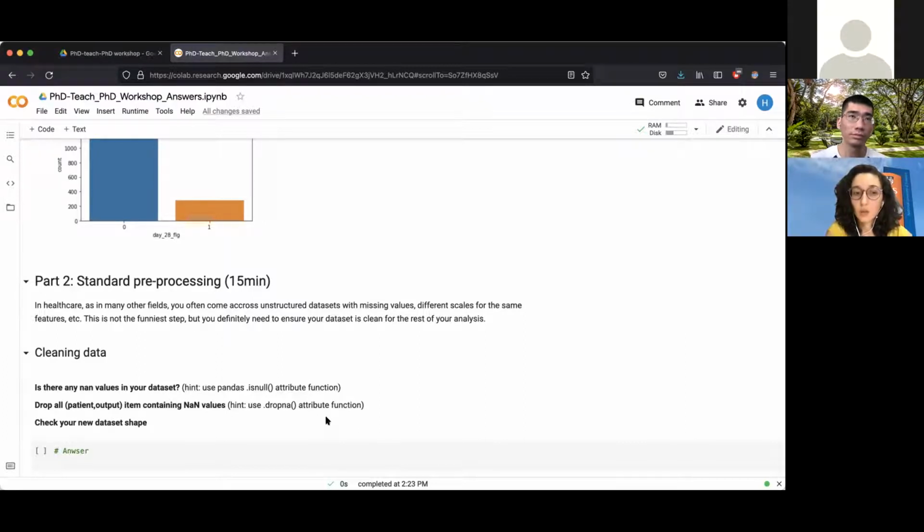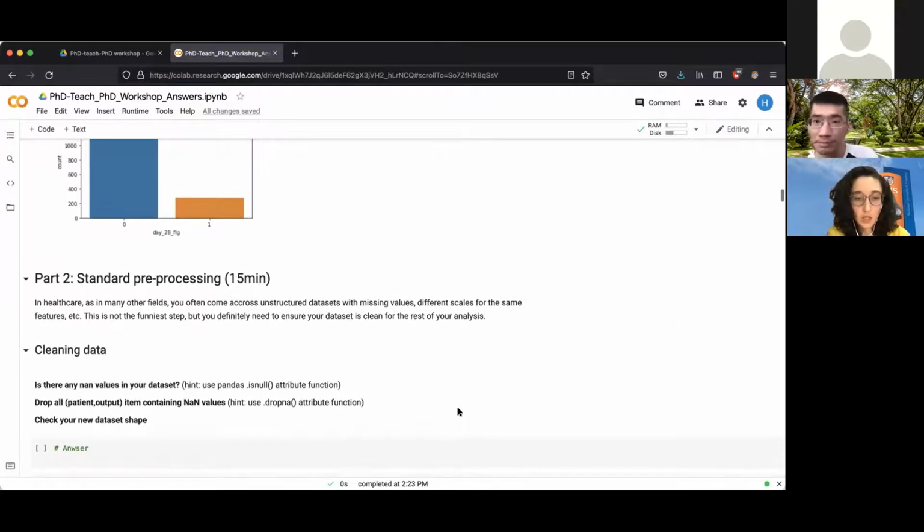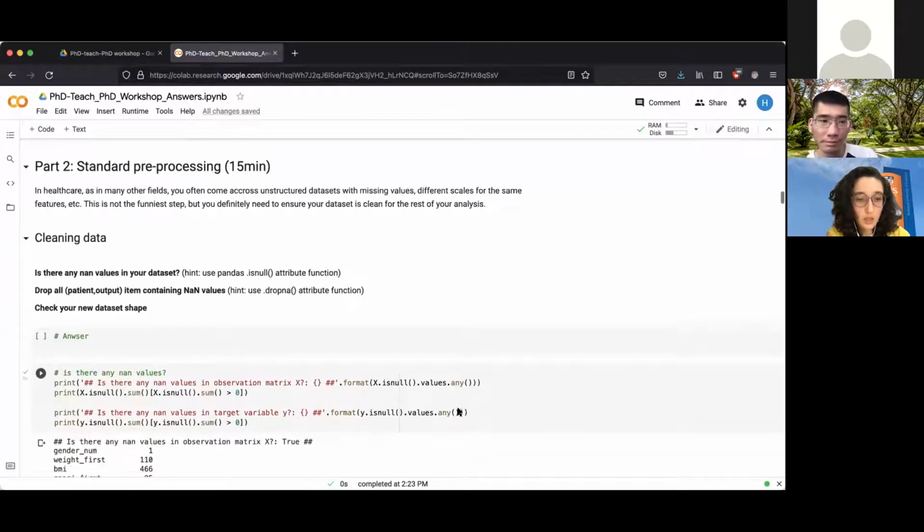So maybe you can try to use pandas functions to drop missing values. And after that, check again the shape of your new dataset. Andre says he finds a final shape of 1068, 46. So let's check that.